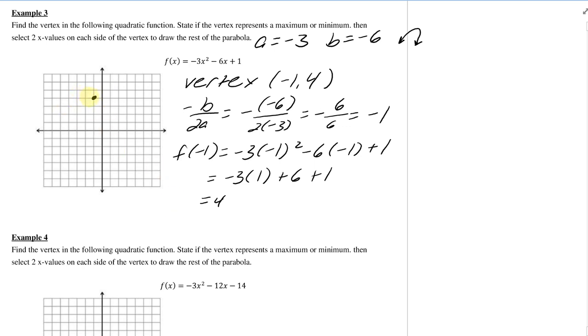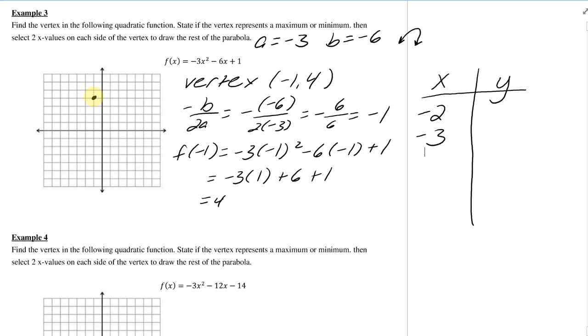Using this point, let's make a table. What I want you to do is take a second and choose 2 x values on the left and on the right of this. Let me make this table look a little nicer, maybe like this. There we go. Looking at the vertex, you still have to figure out the y part of the coordinate. But what are 2 x values just to the left of this point? Well, 2 of them would be this one here, -2, and this is -3. Those are the 2 x values I want to plug into my table and figure out. Those are 2 to the left, and then 2 to the right.